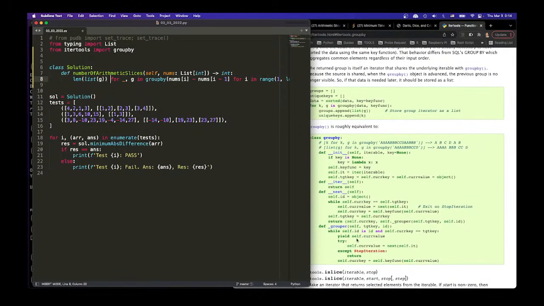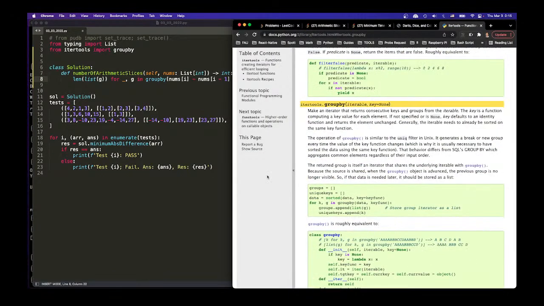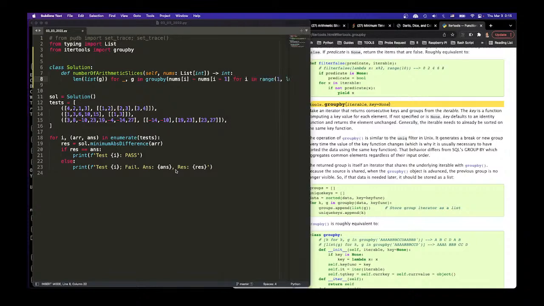Where's the yield? Grouper. Yeah, so I have this, that's the length.